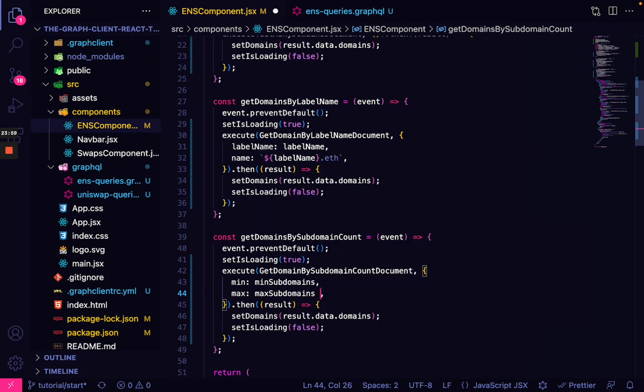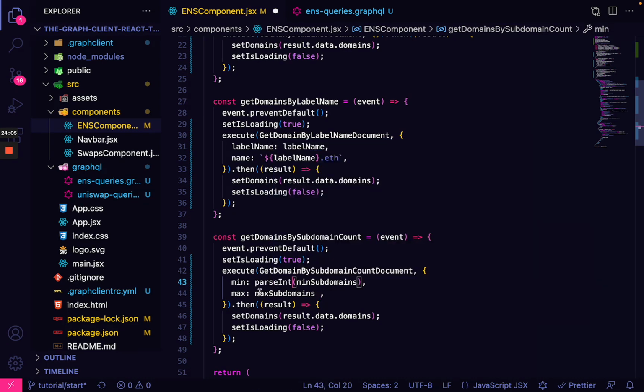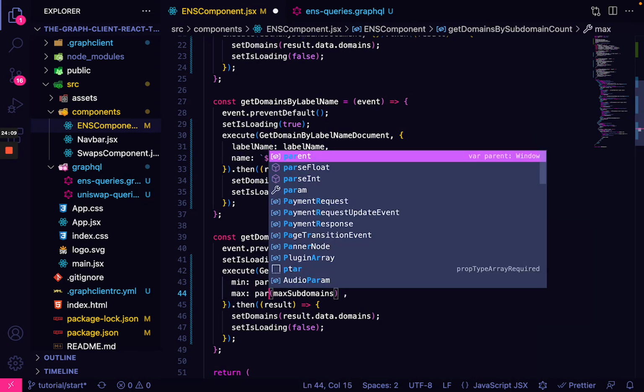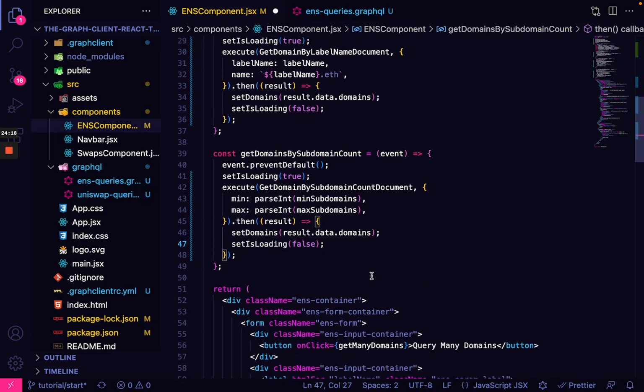And here's the important part. We need to wrap this into the parseInt method. This is a native JavaScript method, if I'm not mistaken, so you shouldn't have any issue finding it. Okay, and there we go. Everything stays the same. Like I said, it's a repeated pattern.